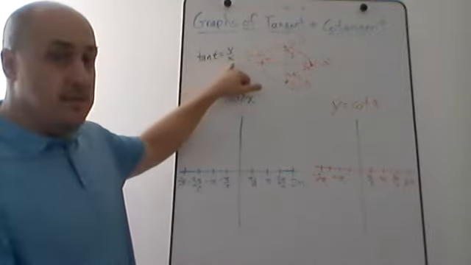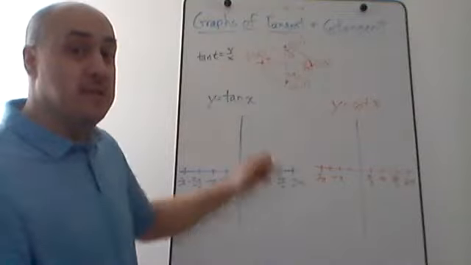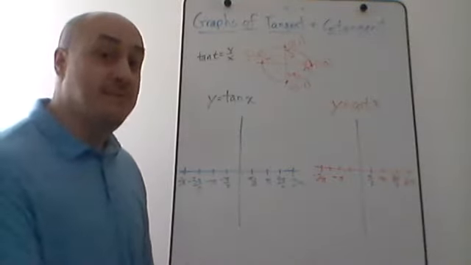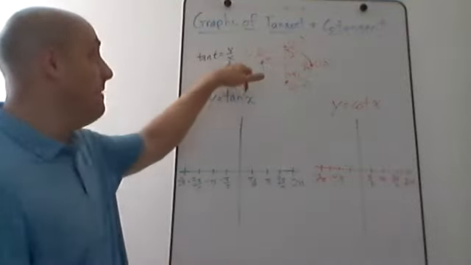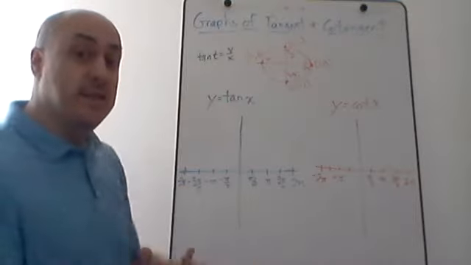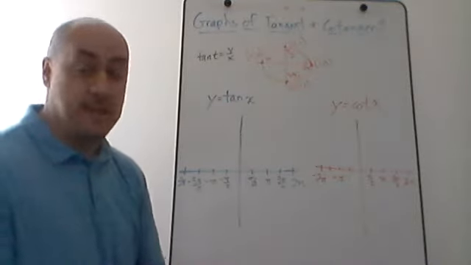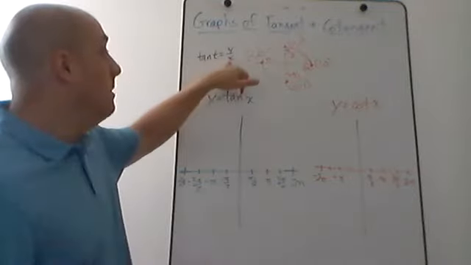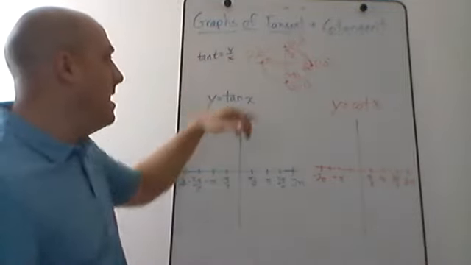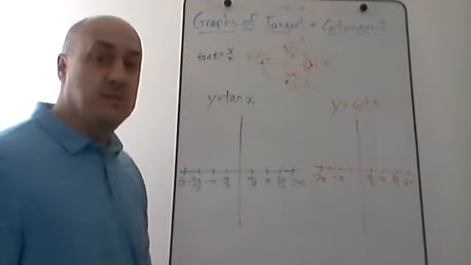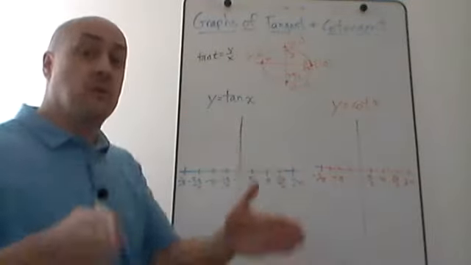Now though, since the definition involves that fraction with the x in the denominator, that means there's going to be times when the tangent function is not defined. It's not going to be defined whenever x is equal to 0, because I cannot have 0 in the denominator of a fraction. That's not allowed mathematically. That has no definition. It just does not exist. So the key thing for the graph of the tangent function is, where does x equal 0? Where am I going to have the function not exist? That's where I'm actually going to get vertical asymptotes.